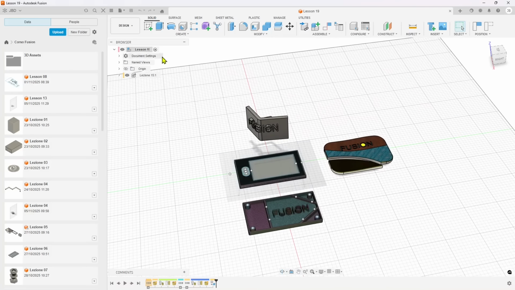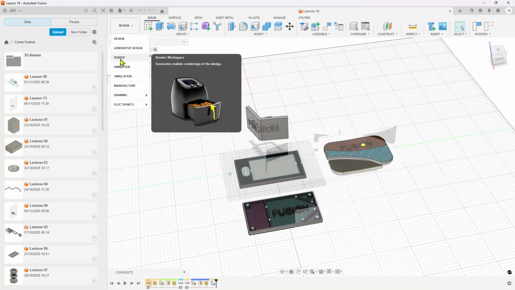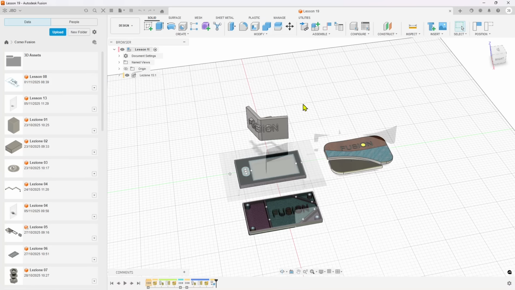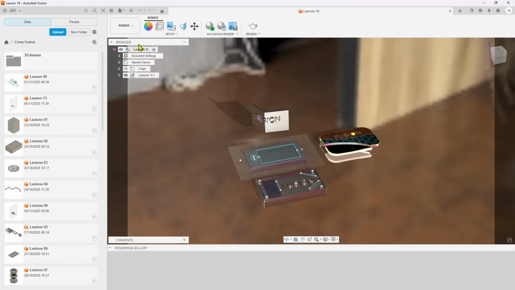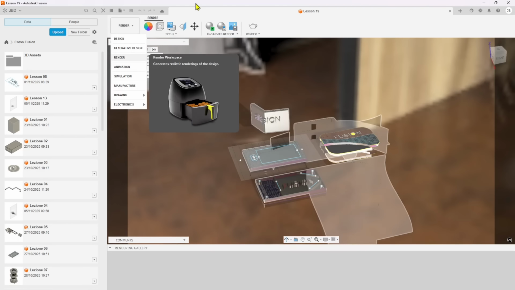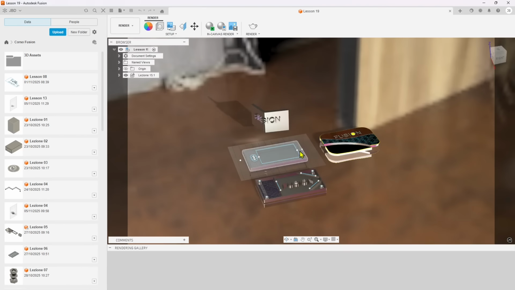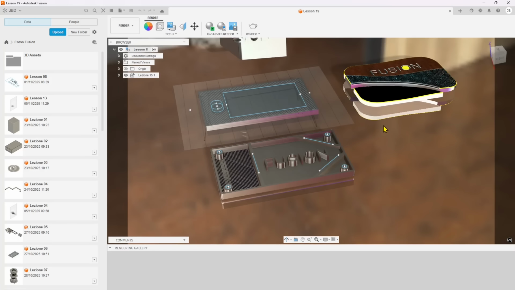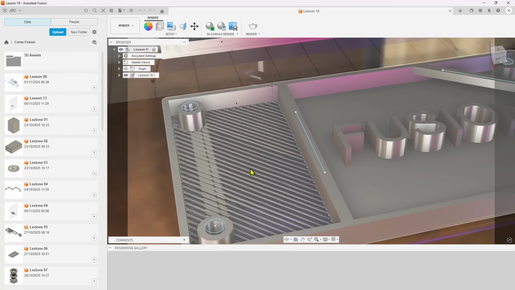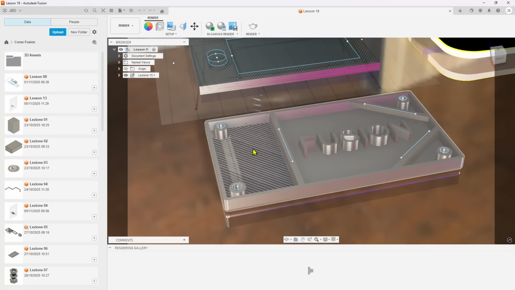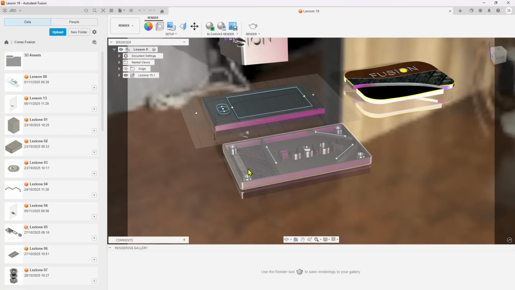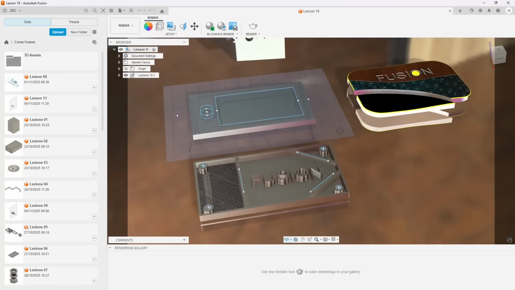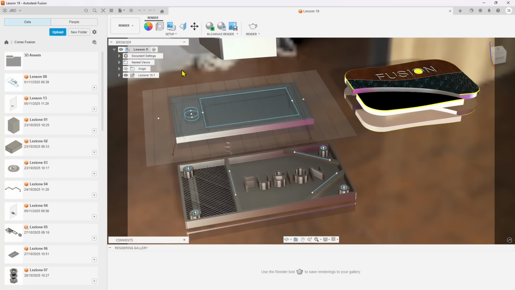In the previous lesson, we saw how we can work with the render workspace here in Fusion and also with the animation workspace. And we saw how we can do visualization of our products or of our project. Also, we saw that we can do fake effects, like a bump, or actually create a bump that can be printed in 3D. So not an effect, but an actual finalization or refinement of our project.